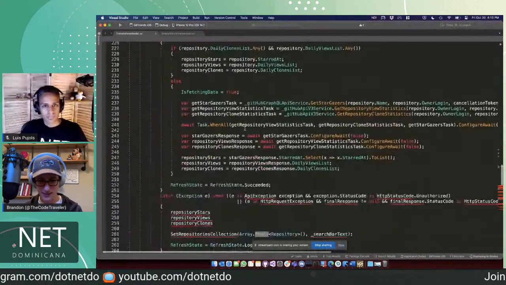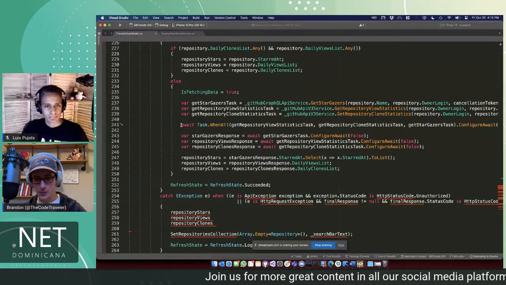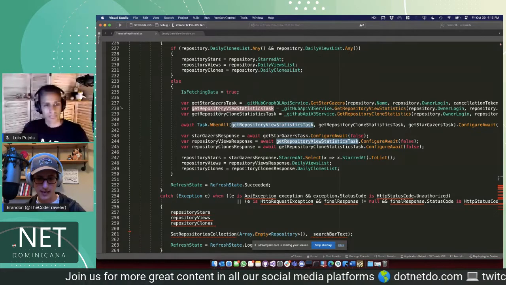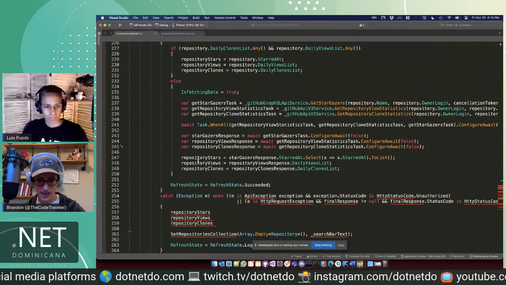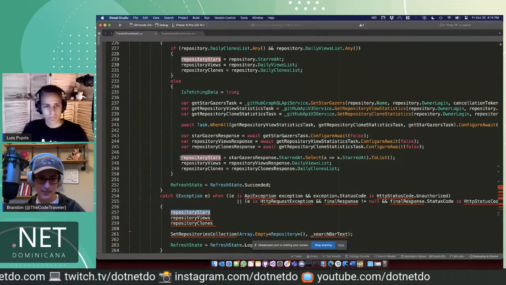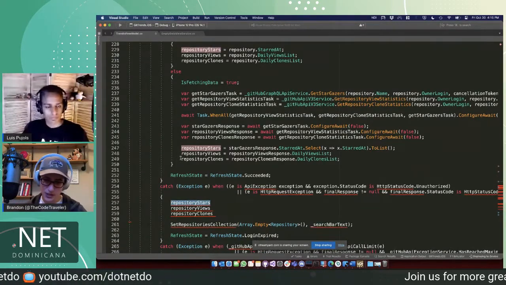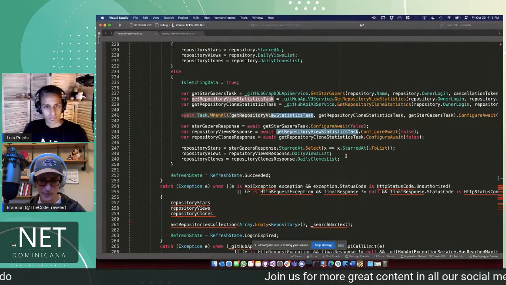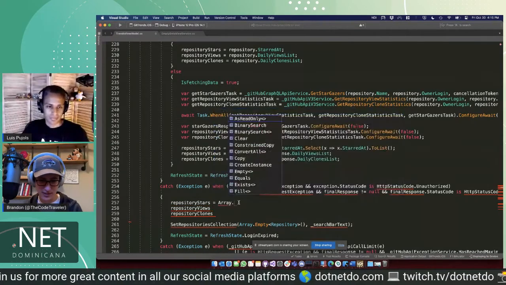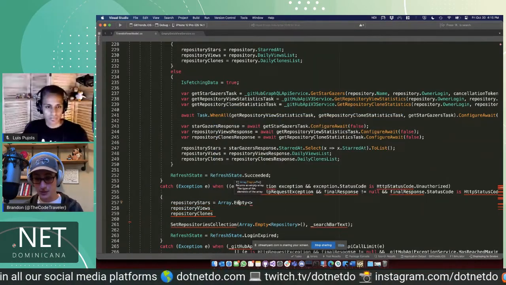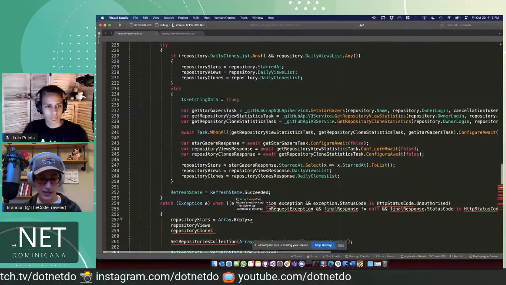Maybe we still set them to empty because, technically, the code will break here. If there's an exception with any of the three APIs, it'll throw the exception on this line, and we'll never get to this line. So in theory, these should still be empty by the time they get down here. But what I'm thinking is, in the future, if we ever change this code up here, then it might break code down here if we don't just say it's empty. And the nice thing about using Array.Empty is we won't take a hit of an extra allocation.